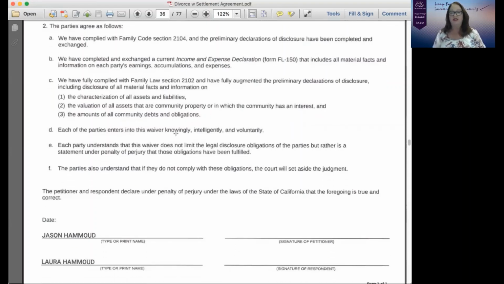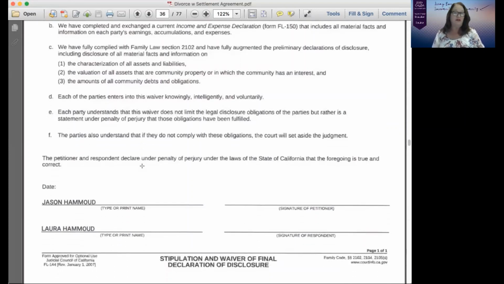Each of the parties enters into this waiver knowingly, intelligently, and voluntarily, and each party understands that this waiver does not limit the legal disclosure obligations of the party, but rather is a statement under penalty of perjury that those obligations have been fulfilled. The parties also understand that if they do not comply with these obligations, the court will set aside the judgment.